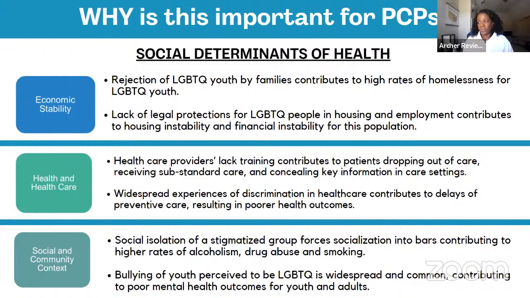Another thing is mental health issues, that social and community context. Social isolation of a stigmatized group forces social isolation into bars, contributing to higher rates of alcoholism, drug abuse, and smoking. Well, I would say tobacco smoking abuse, because there are a lot of smokers, but there are also ways where it can be abusive. Bullying of youth perceived to be LGBTQ is widespread and very common, and it also contributes to poor mental health outcomes for youth and young adults.